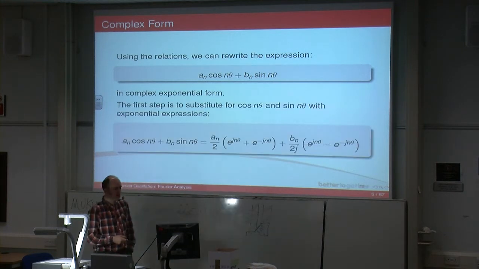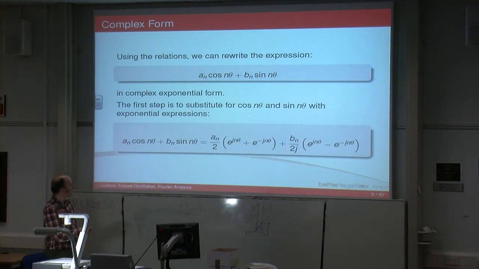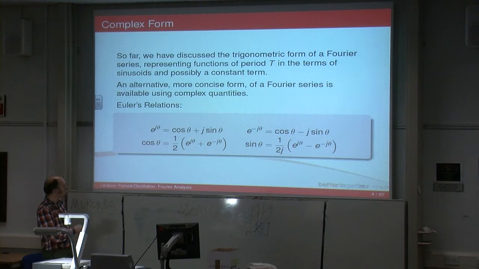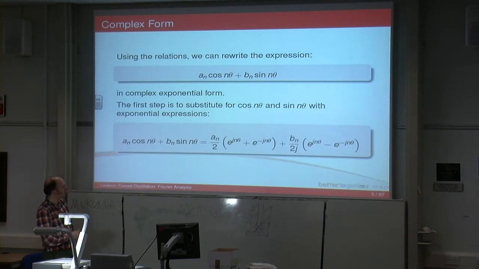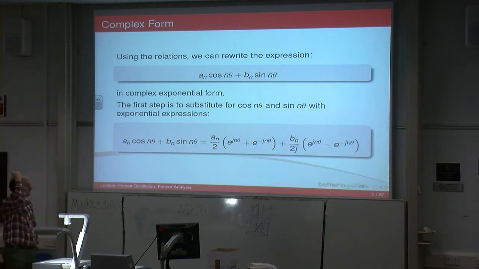Let's do that. There's the bit for cosine, and there's the bit for sine, and that's on the previous slide. If we go back, there are those expressions. This is multiplied by bn, and this is multiplied by an. You stick them in there, and instead of theta we've got n theta. That's why we've got jn theta on top. So there are our two expressions.